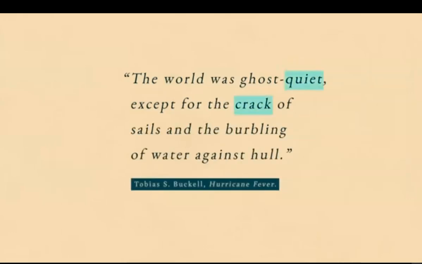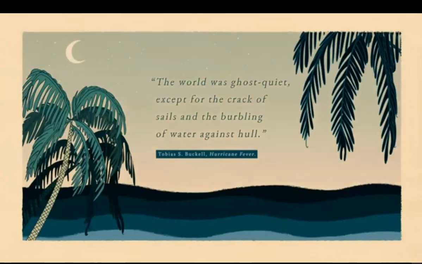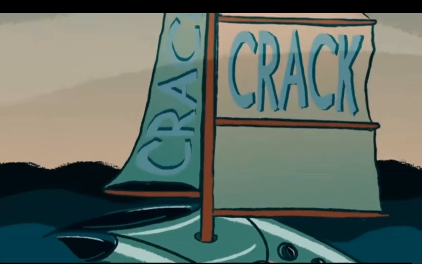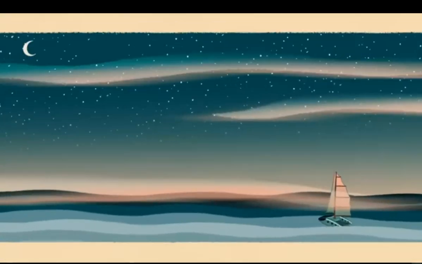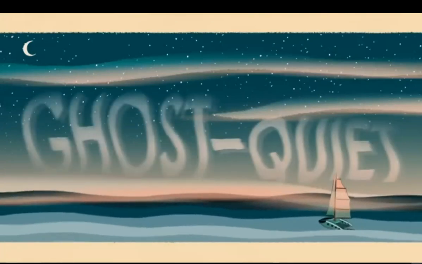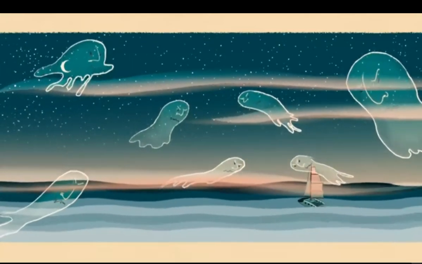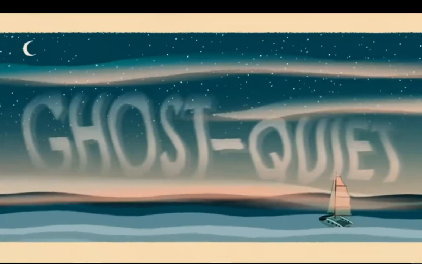The words quiet, crack, and burbling engage the sense of hearing. Notice that Bacall doesn't use the generic word sound. Each word he chooses evokes a particular quality of sound. Then, like an artist laying on washes of color to give the sense of texture to a painting, he adds another layer, motion, the crack of sails, and touch, the burbling of water against hull. Finally, he gives us an abstract connection by linking the word quiet with the word ghost. Not quiet as a ghost, which would put a distancing layer of simile between the reader and the experience. Instead, Bacall creates the metaphor ghost quiet for an implied rather than overt comparison.